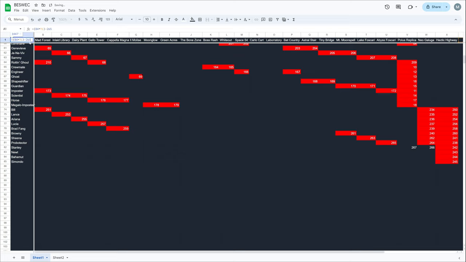And 1,665 more to go. Nice and easy, right next to each other. Stanley had some difficulties on Neo Galuga, which means Newt and Simundo are going to have problems. Colonel Bahamut won't. But that will be for the next 3 days' problems.